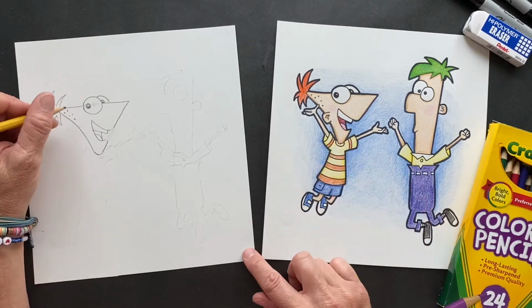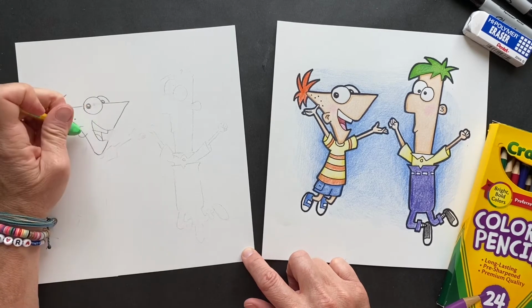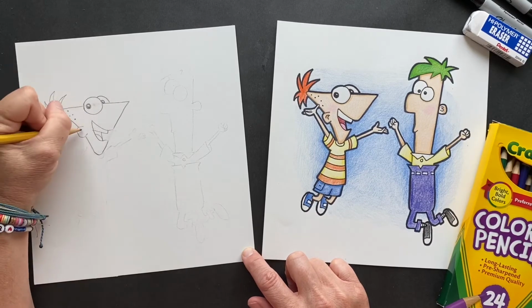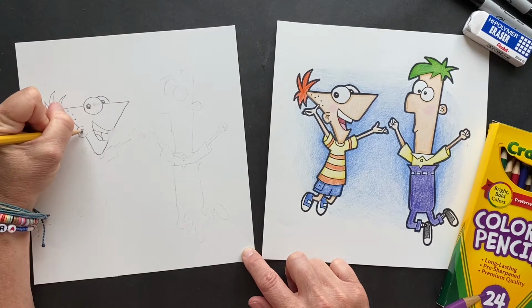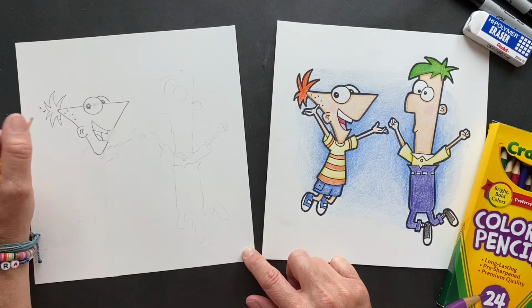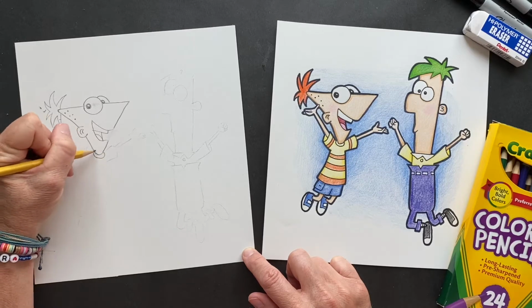So he has these ears. So he's got this ear right here. So we want to erase inside here. And then inside here, you do inside of his ear, right like that. Okay, coming along. All right, so right here where it's connected to his shirt, do like an oval.